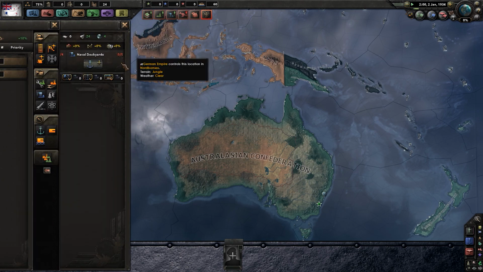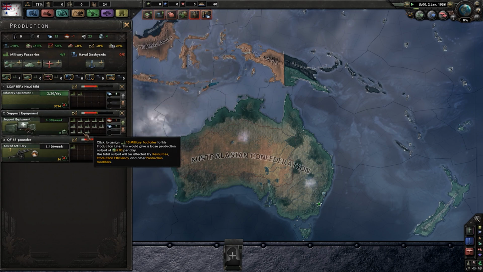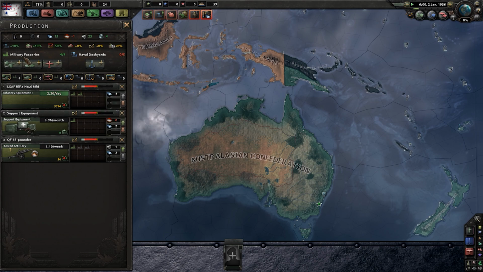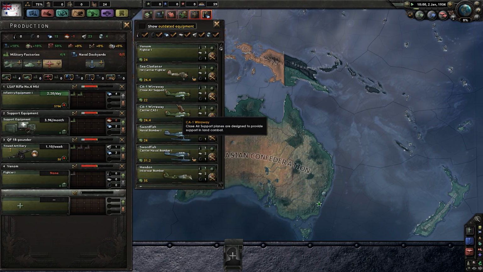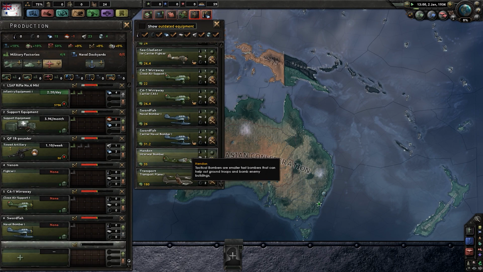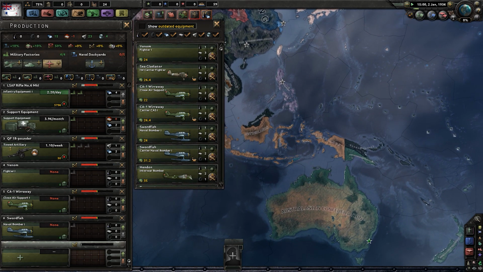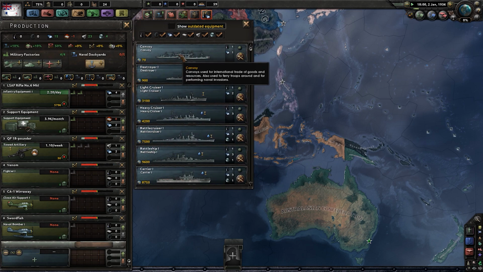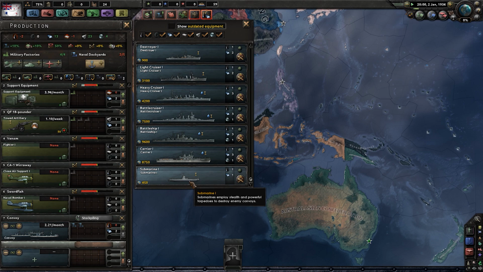Meanwhile, let's get production going. So we can get infantry equipment, support equipment, artillery. Get some more of that. We'll go here and go up to there. And let's get some planes. We got fighters, we got some naval bombers. Close air support, let's get naval bombers for the time being. We don't want interwar bombers, and I'm not really worried about long-range bombing just yet. We'll get to that later. Let's get some naval stuff going. Let's get some convoys.